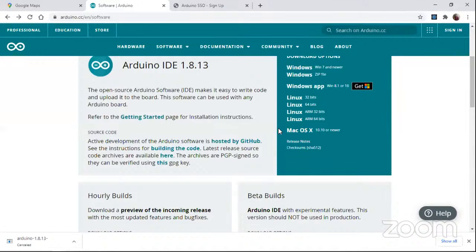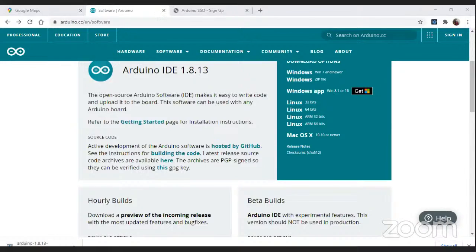After it's downloaded, just click next. Once its installation completes, it will ask whether it can install some driver on your system. Just click yes for that, because without the drivers, you could not connect your Arduino board with your Arduino IDE. So that is very important. As I already have the Arduino installed, I didn't install it. Let me share the Arduino IDE with you guys.